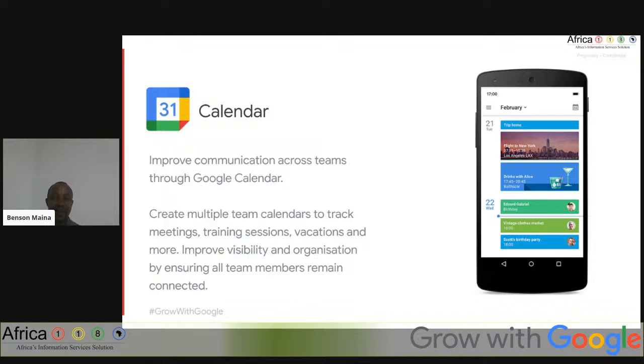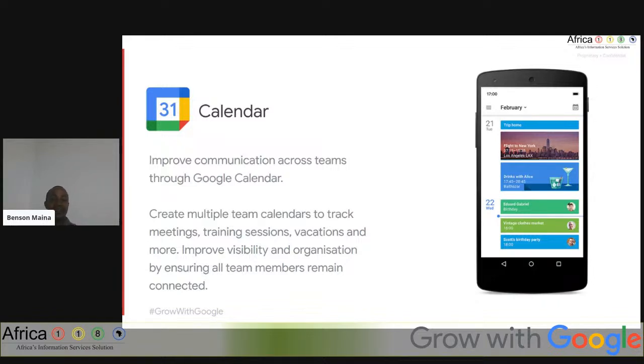For example, if there is a project that you want to work on, you can use the calendars to time it, and give each task a specific time that the team should be working on it. You can improve visibility and organization by ensuring that all team members remain connected, and you can spend less time planning and more time doing with a shareable calendar that integrates seamlessly with Gmail, Drive, Contacts, Sites, and Meet. So you always know what's next.